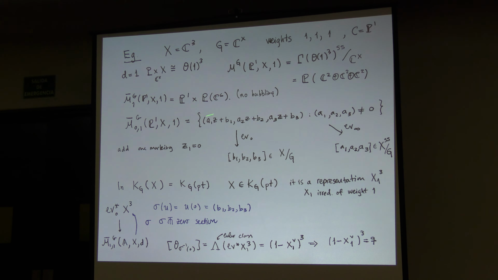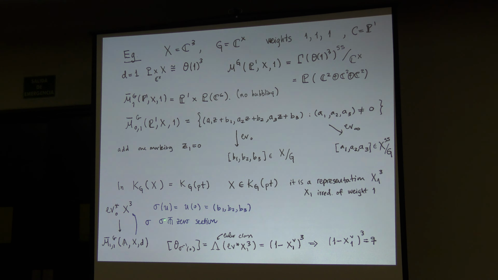So the gauge maps which are affine must satisfy this semi-stability condition, and the semi-stability condition is that the evaluation at infinity should go into the semi-stable locus. The semi-stable locus is the non-zero points of C3, and so they have to obey this condition that I'm presenting. And then with this diagram, you can essentially do computations already. For instance, since X is already a vector space, you can think of it as a C star representation, and then it splits as representations. So it is three copies of the representation of weight 1. So it's already an element in the K-theory, the equivariant K-theory of the point.